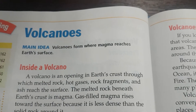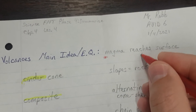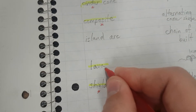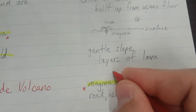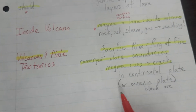Now let's use the main idea and annotate the things that are even more important. Volcanoes form where magma reaches Earth's surface — so volcanoes forming, magma reaching the surface. Magma reaches the surface; a cinder is a kind of volcano, composite is a kind, and shield is a kind. When magma reaches the surface, we call it lava — so all four of those vocabulary words are important. When magma reaches the surface and becomes lava, it builds a volcano.